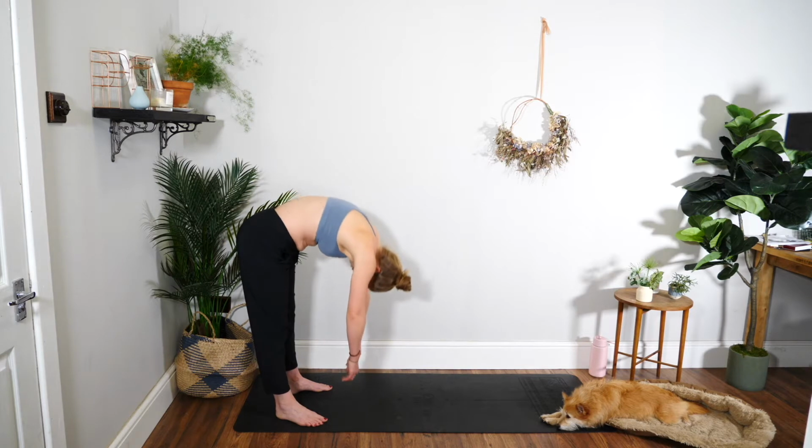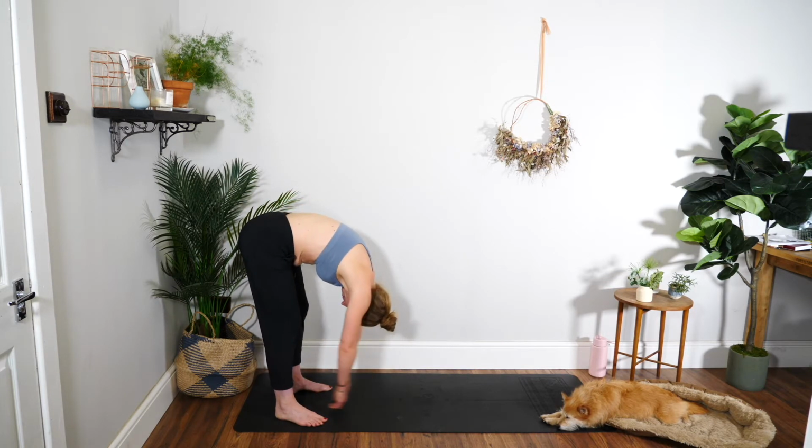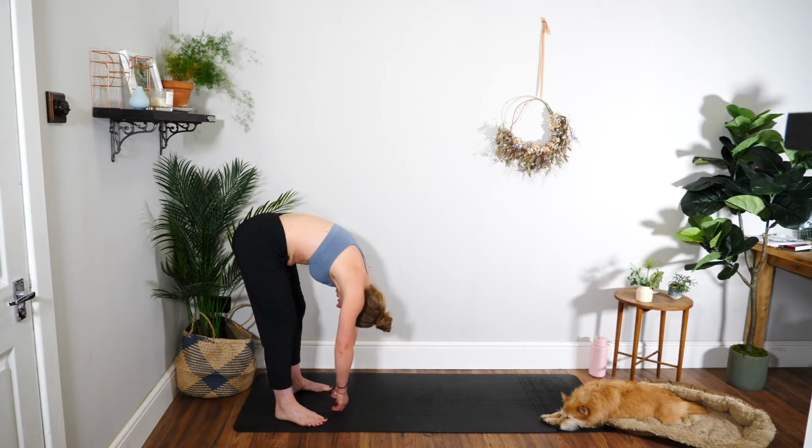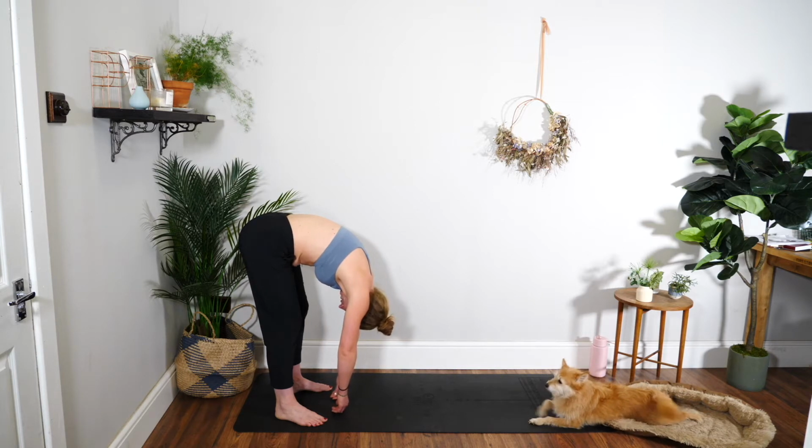And when you get down to the bottom, just try and relax and soften into it. The back of the knees, ideally soft. So try not to lock out your knees and just hang. Just hang here for a moment. See how this first roll down feels. Any tight spots? Where do you feel is the hardest place here? Where's the most uncomfortable part of this stretch? Is it the back of your neck? Is it calves, hamstrings, lower back?